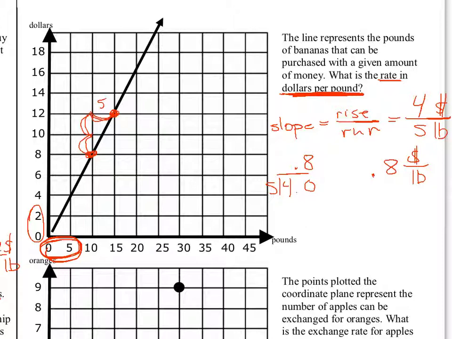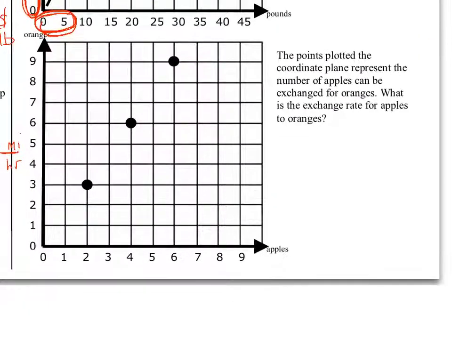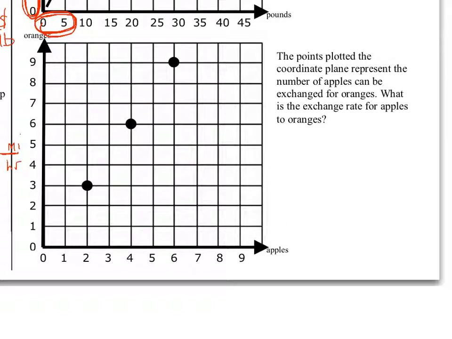Yes, sir? Once you get 0.4, if you go up by 10 and you go that way, 4 or 5. So my runs are counting in 2. So 2, 4. Oh. Okay. Good clarification. All right, last one.